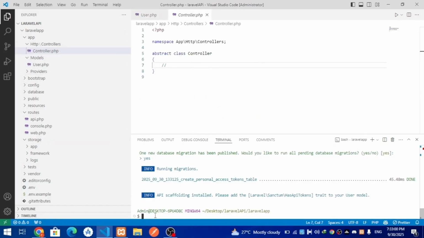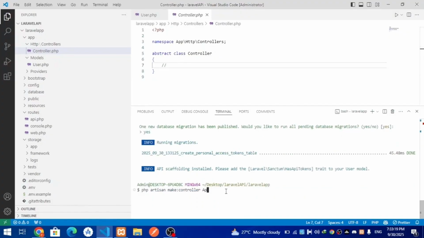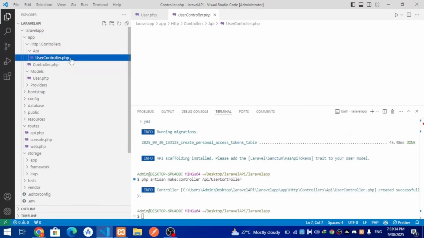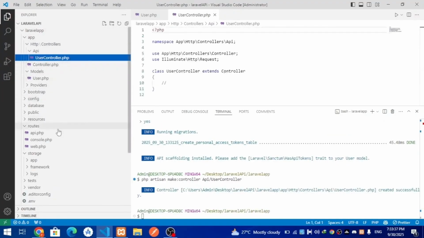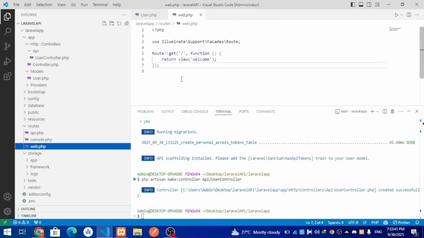After that we need a controller, so I need to make a controller. Okay, so run PHP artisan make controller. We will give Api slash for the folder structure, and inside that I am typing UserController and click enter. So our controller is generated. After that, first of all I am going to import the controller in here.